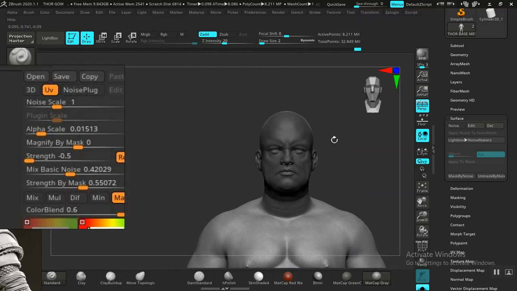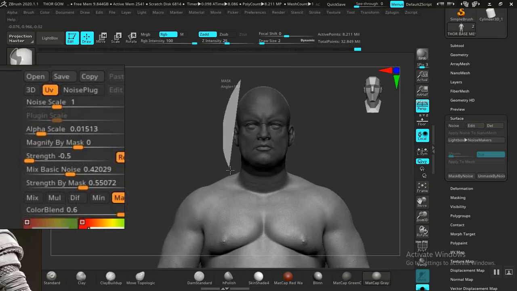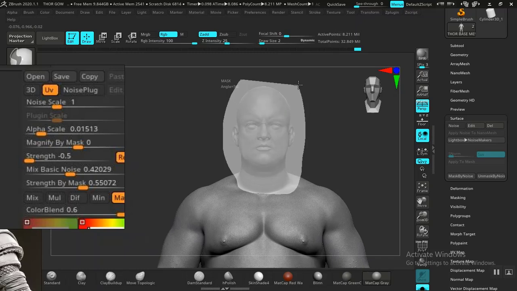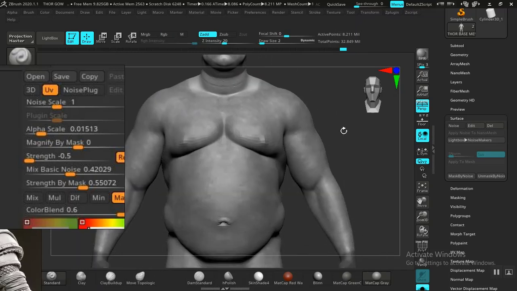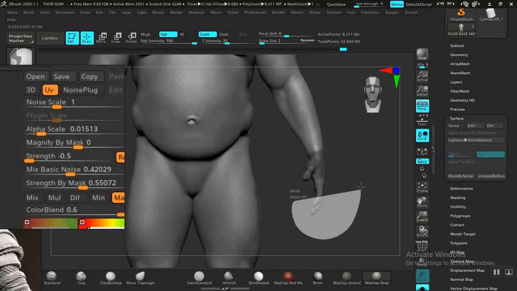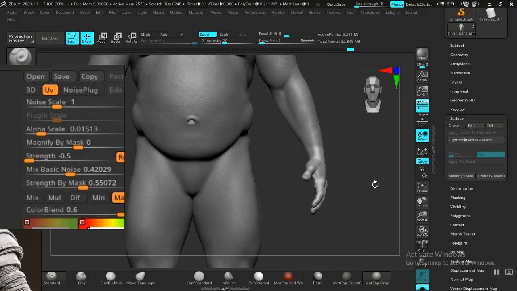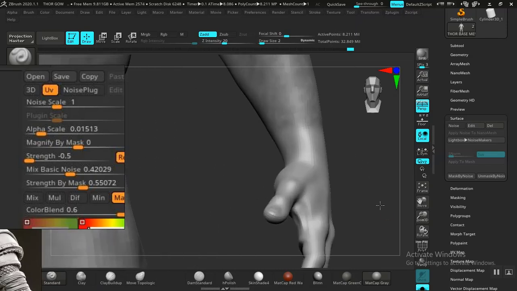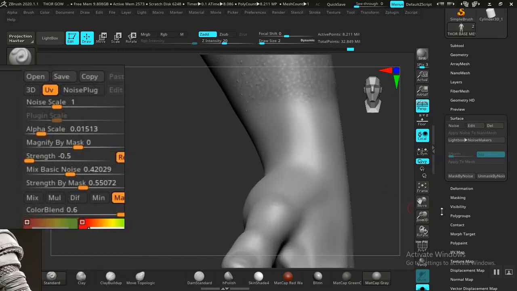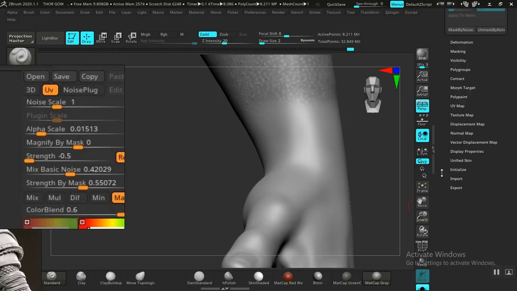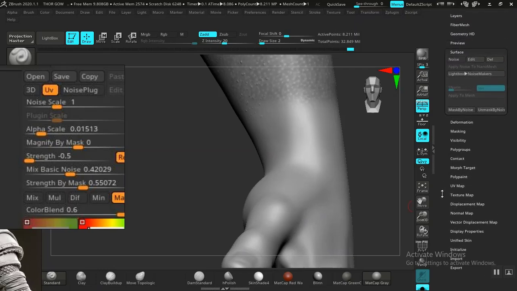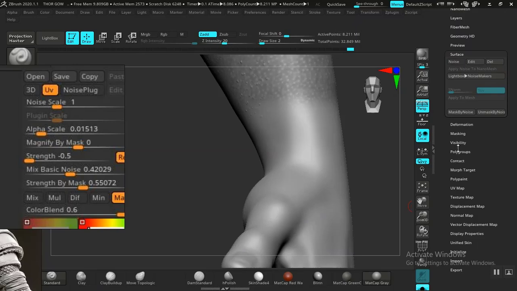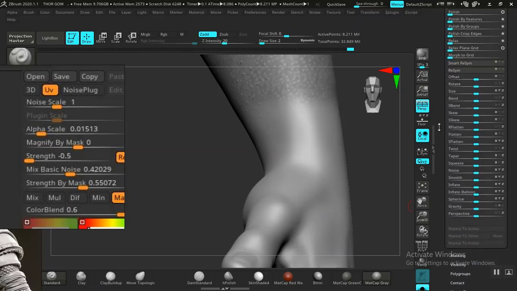But negative inflate is still going to be working on this mask also, so I want to remove the mask completely. It looks rough now, but I'm going to clean most of this out later on. My advice: add more subdivision levels to the model if your PC can handle it. So I'm going to use a negative value for the inflate.